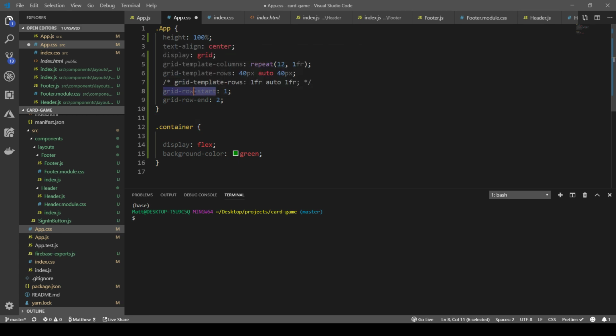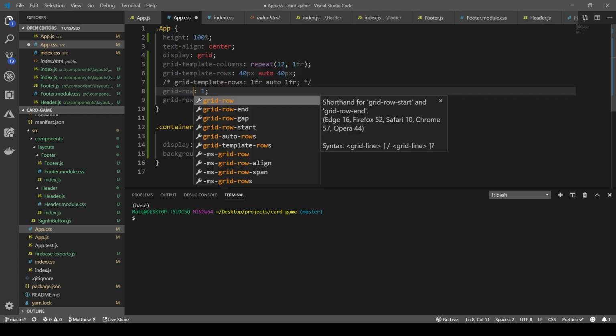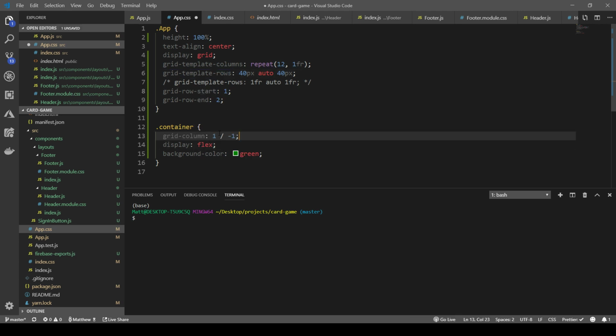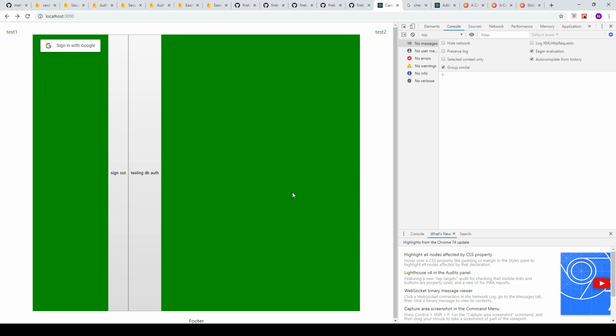I think I could just do grid row. Let's not do two things at once. Grid column will go 2 to -2.